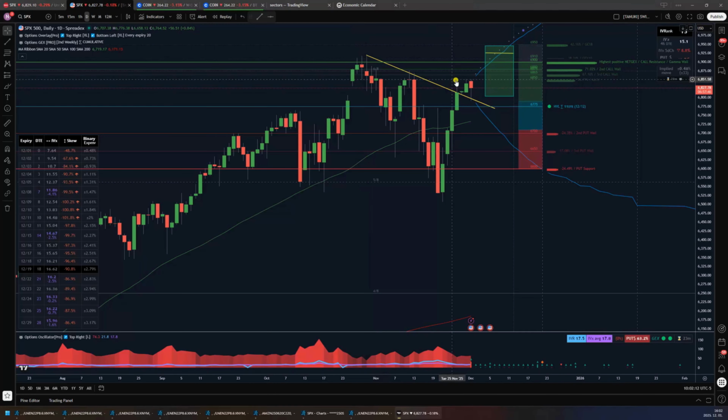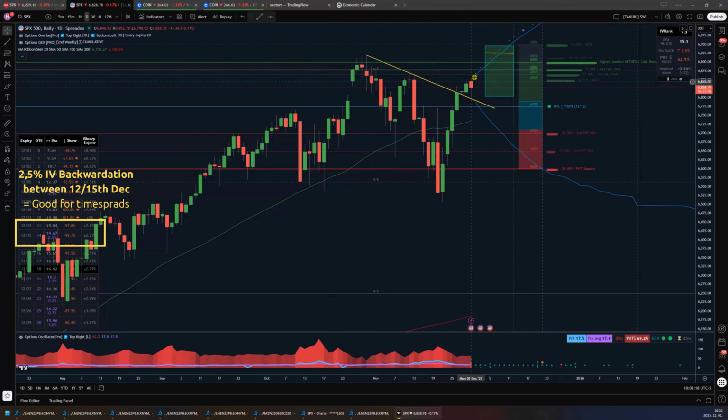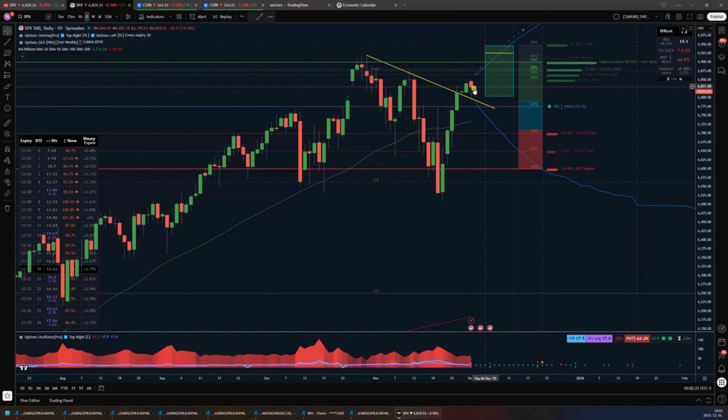And the important thing about diagonals is that with time, it will make money if the market shoots a little up or moves sideways around this area. So it can make money either at sideways movement or a little up. If the market shoots above the short strike, that's problematic, and I need to adjust the position.